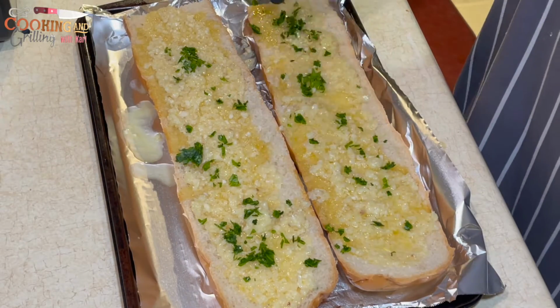And right here I'm going down with some fresh chopped parsley, and I'm going to throw that in the oven with the lasagna.